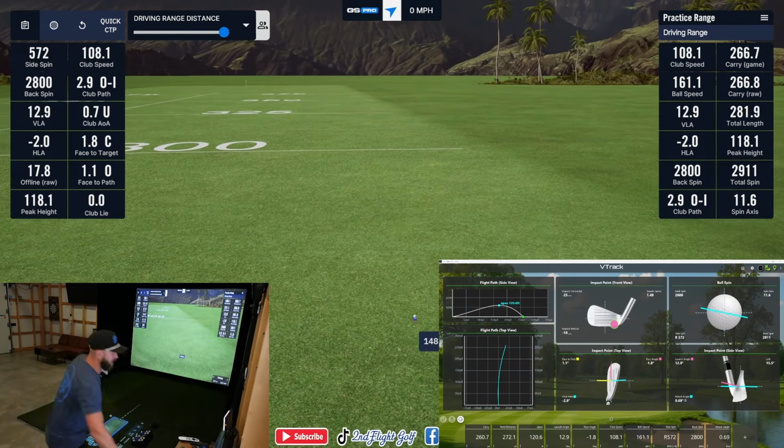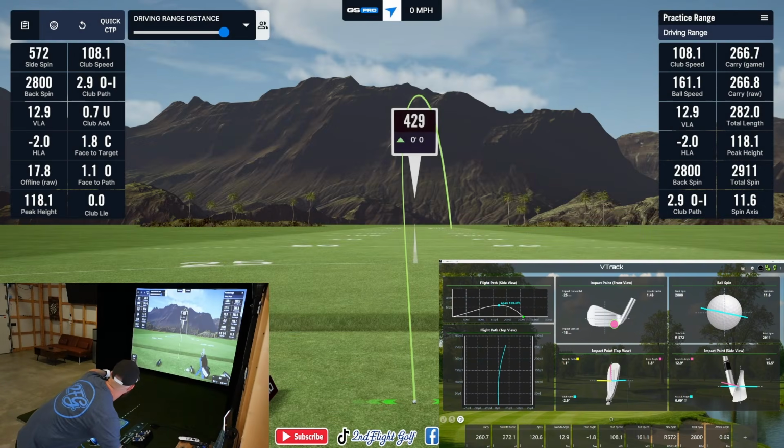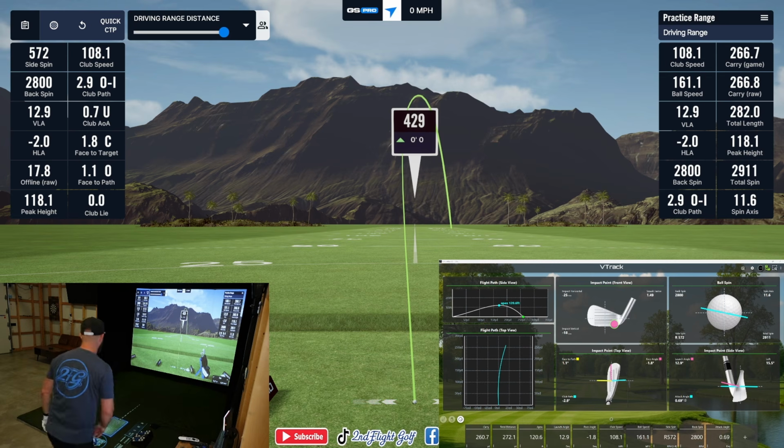I do have it set to iron. My apologies, guys, I gotta switch that back. In the game, it's going to switch automatically. When you're on the practice range, you gotta switch that. So that red location dot is going to be a little off, because obviously the size of the iron's a little different. So it's thinking that I hit that really low on the heel, impact location, but I didn't. I hit that a little bit on the heel, but pretty much in the sweet spot. Let's hit another one.